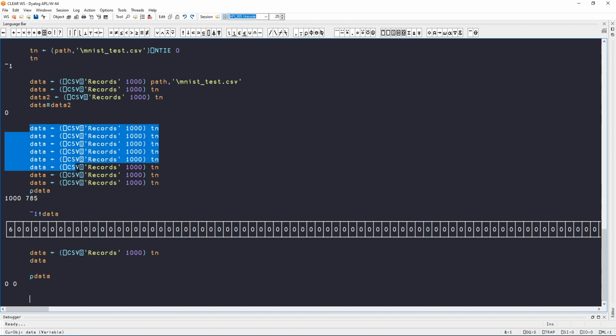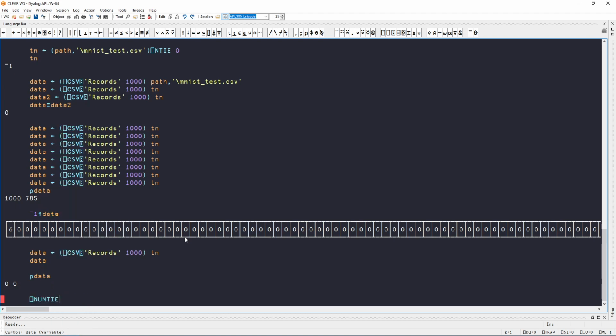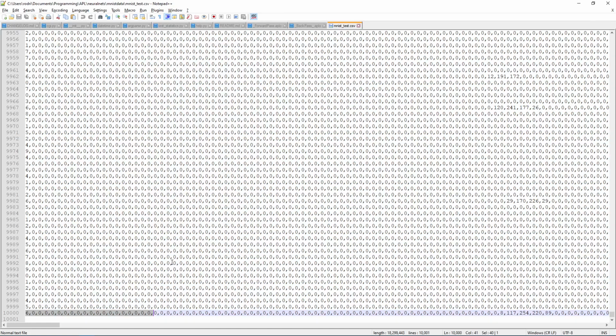So we will traverse the data and process it in chunks. Okay, and then when we are done, we can call quad UNTIE to tell the system and to tell APL that we are done with the file and that they can close it. And now the file was closed and we could open it again and reread the whole thing.